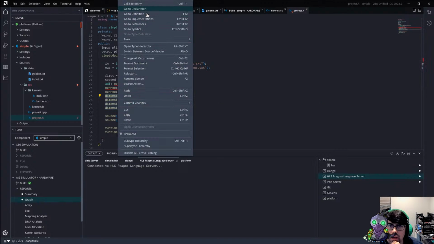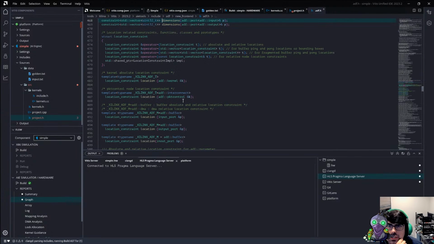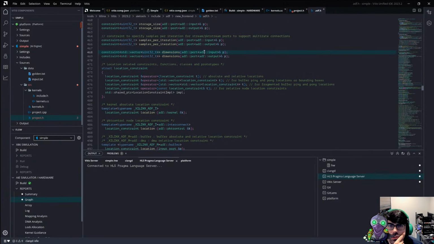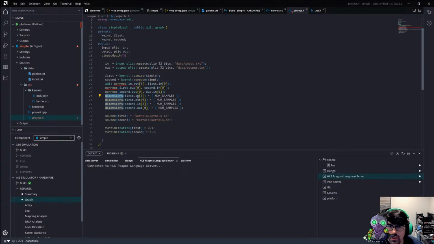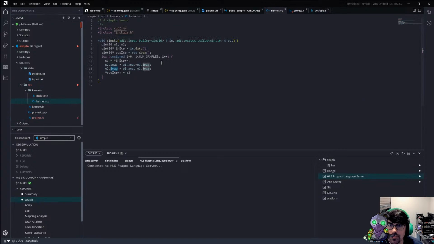Does this have the definition? This is so useful. Oh, the dimensions of the input and the output? Is that what it's doing? Okay, it's defining the dimension. So it's going to be 32 bits in, 32 bits out. Did this not define it? Okay, maybe you bring in, oh, are those num samples?